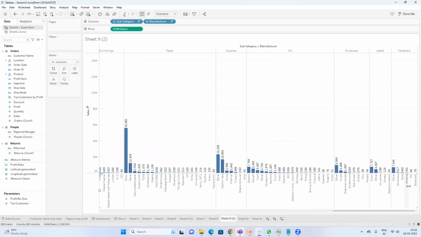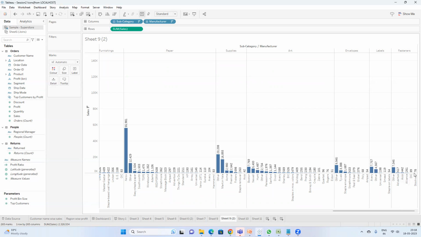Okay, so I'm getting more value in other manufacturers. These manufacturers which are already there, Stockwell, OIC, Alliance, Echo, are giving very low sales.